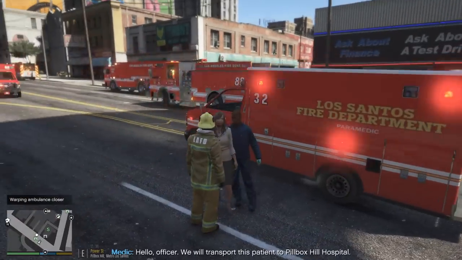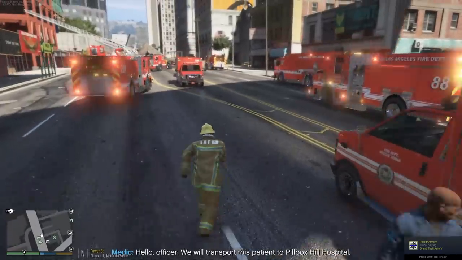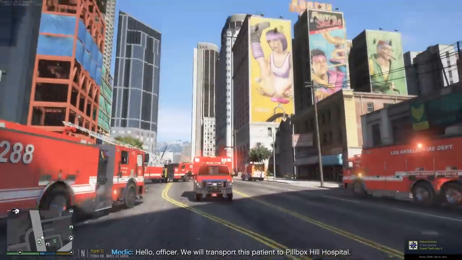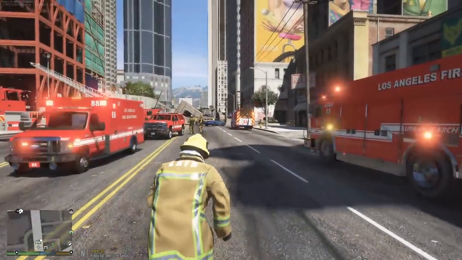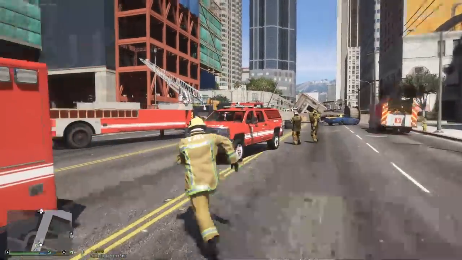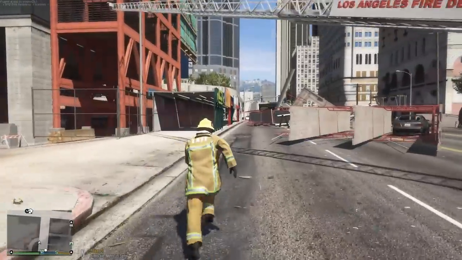So we're going to transfer her off to these guys. They're going to take her to the pillbox. Alright, perfect. What the heck? Oh, the blimp is flying overhead. I'm like, why is it getting all dark all of a sudden? Alright, I saw another guy down, so let me go grab him and get him out of here.